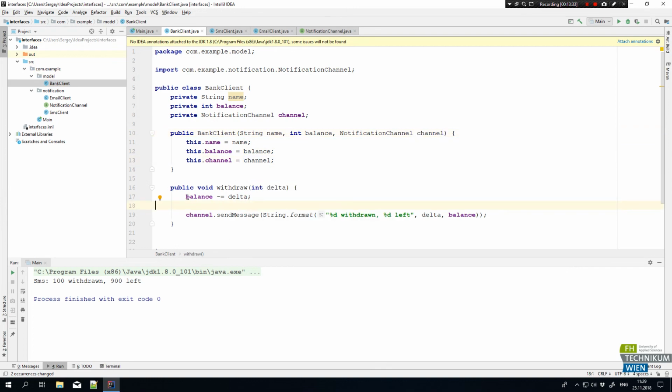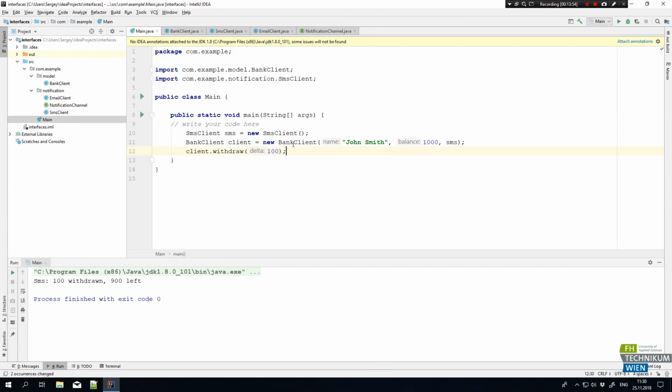So now we're withdrawing some money and then sending a notification through some abstract channel. In this design, the bank client does not really know what this external component will be, what kind of logic it will implement. It will just provide it as an external dependency, and our bank client class simply uses what it is provided with. And now we have the great improvement.